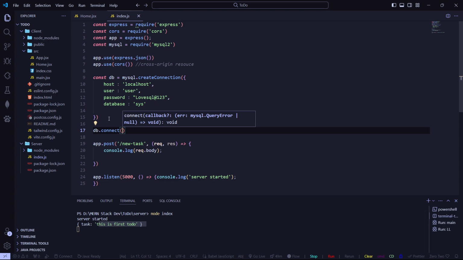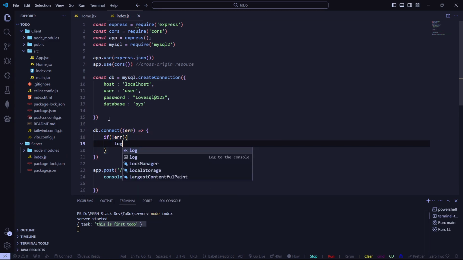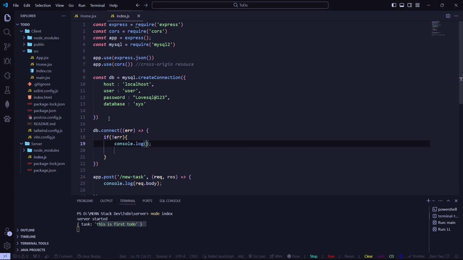Okay, this will return the error. If there is an error while connecting to the database, let's display a message. If there is no error when connecting to the database, I want to display a message: connected to database successfully.